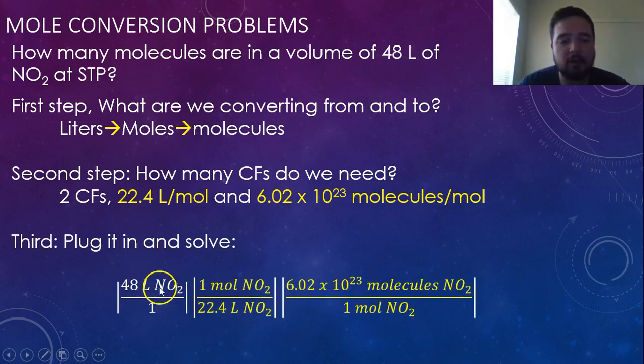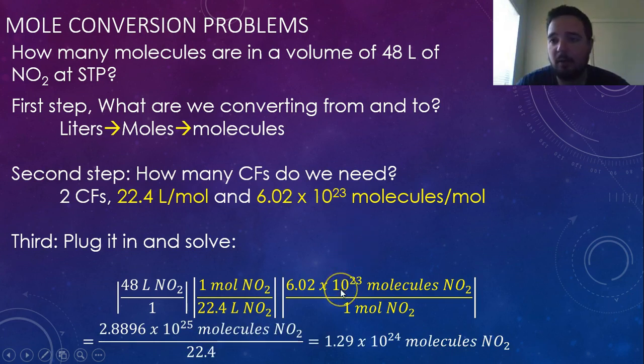So I start off with my 48 liters of nitrogen dioxide, and you put that over 1. That mathematically makes sense; I'm just doing this for symmetry purposes. I divide. Remember, according to the Y chart, I want to divide by this number. So then these are going to cancel out, and I'm going to be left with moles, which is exactly where I want to be. Then I know I'm going to have to multiply by Avogadro's number to go from moles to molecules. When I multiply, the moles cancel out, and I'm left with molecules of nitrogen dioxide. Is that what I want to be left with? Well, the problem's asking how many molecules. So if your units cancel out the way they should, then it should be good.